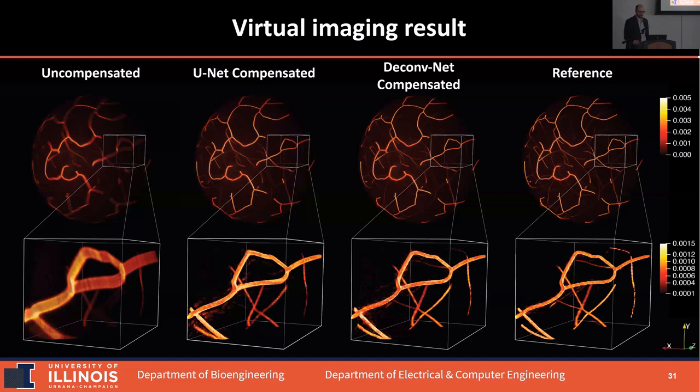Okay, so first, these are from the virtual imaging results, the computer simulated results. On the left, this is what happens if you just reconstruct using a conventional algorithm and you ignore the finite size of the transducer. Clearly, there are some very strong blurring artifacts. The reference is on the far right. And the middle two are results when you reconstruct using a standard algorithm after compensating for the SIR using the learning method. And they both perform well. I think the deconvnet performs a little bit more robustly, but clearly there's a big improvement.